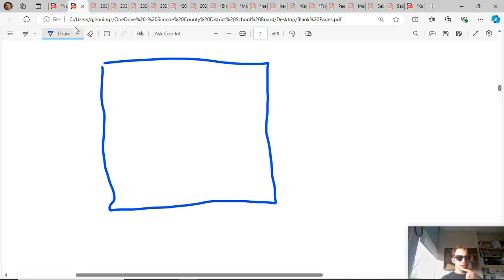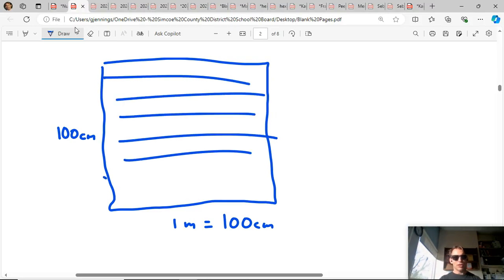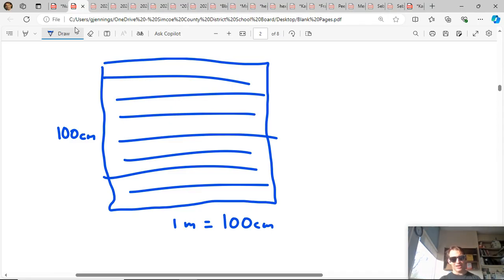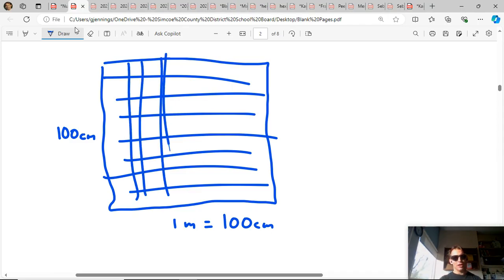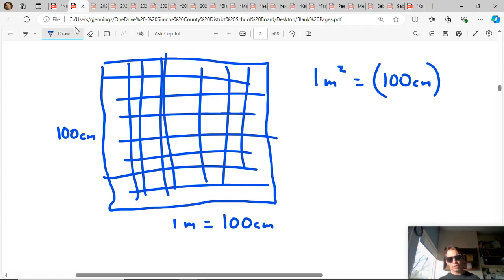All right, that's 100 centimeters. That's 1 meter equals 100 centimeters. And so a meter is 100 centimeters. That's simple. But if I'm going to find out the area, that's like, you know, how many of these little squares? There's 100 rows and 100 columns. 100 rows, 100 columns, we have to multiply here, right? So to do the area, 1 meter squared would be the same thing as 100 centimeters squared.